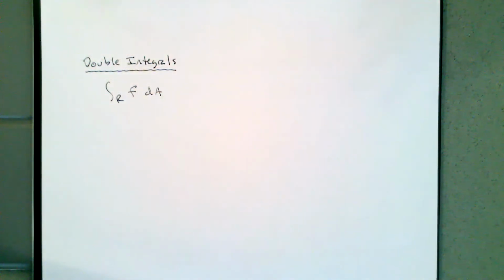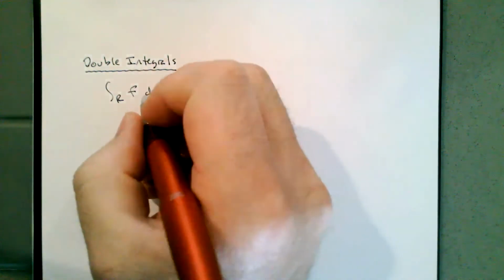So we're integrating a function, f, over a region. And we can think of this as a volume where f is a surface and we're just trying to figure out what values of x and y to plug into the function. And then we multiply the height by the area. So the dA is a little slice of area. It can either be dx dy or dy dx. And so we're thinking of dA as a small piece of area.